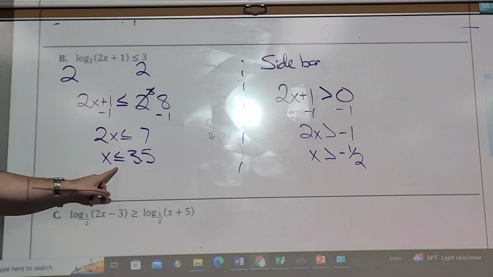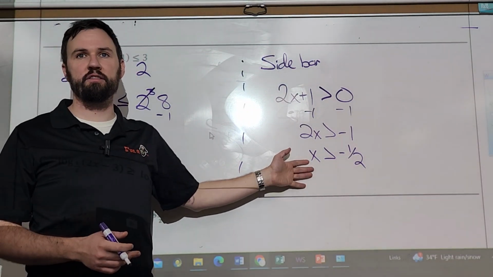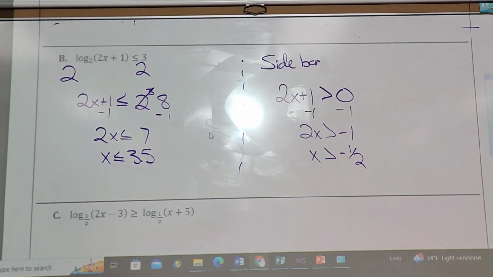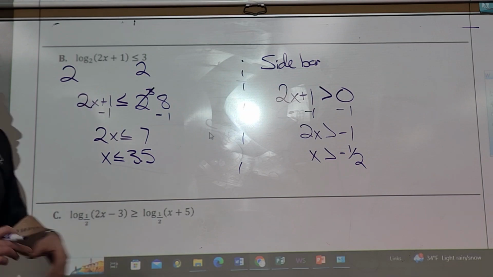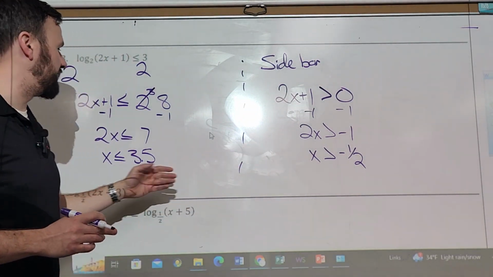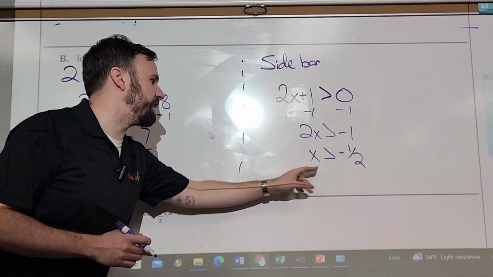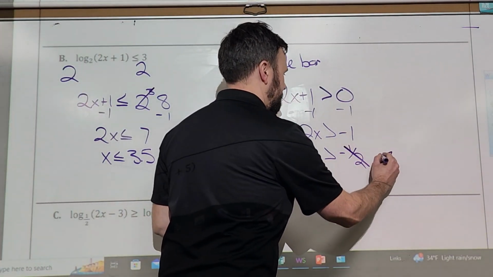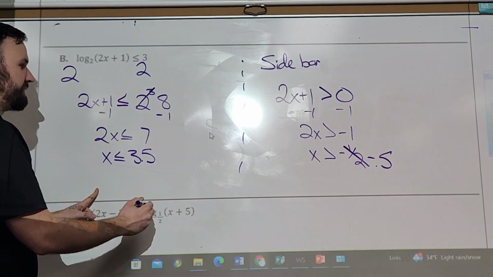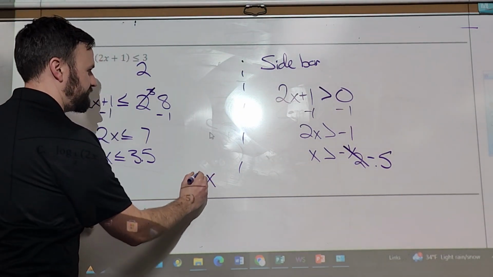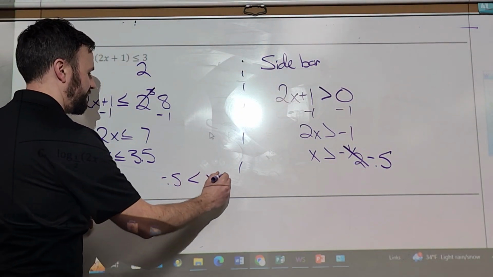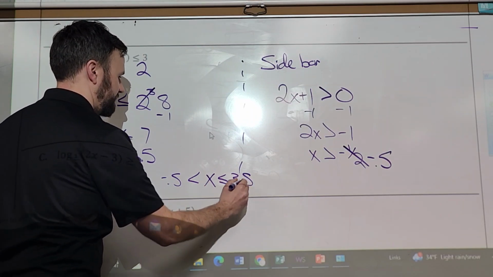Yeah, actually, if I got x is greater than or equal to 3.5, would I even have to do this? Because 0 is not part of it. You know what I mean? So yes, you have to do it if you get a less than over here. So x has to be greater than negative 1/2. Let's make it a decimal, to be consistent. So that means x has to be greater than negative 0.5 and less than or equal to 3.5.